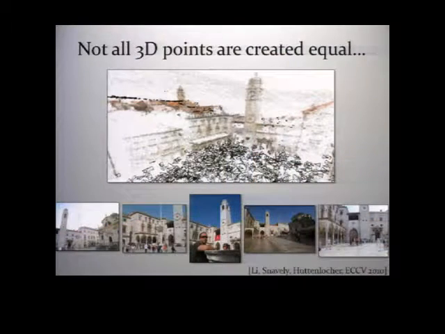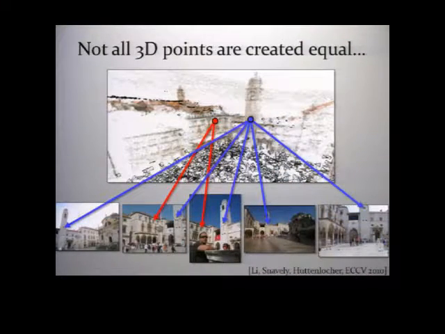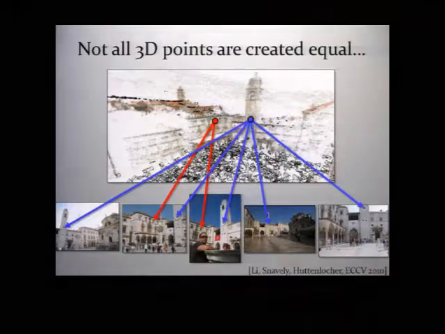So one trick we use is the fact that it turns out that not all of these 3D points we're creating are created equal. Some of them are weak 3D points and not good ones, and some of them are very strong 3D points in the sense that when we create these models, we also account for which images see which 3D points. Some 3D points are just seen by 2 cameras. That's sort of the minimum you need to do triangulation. So this nondescript window corner maybe is only seen in 2 images, whereas others are seen in hundreds of different images. And these tend to be salient and often photographed and very detectable parts of the scene.